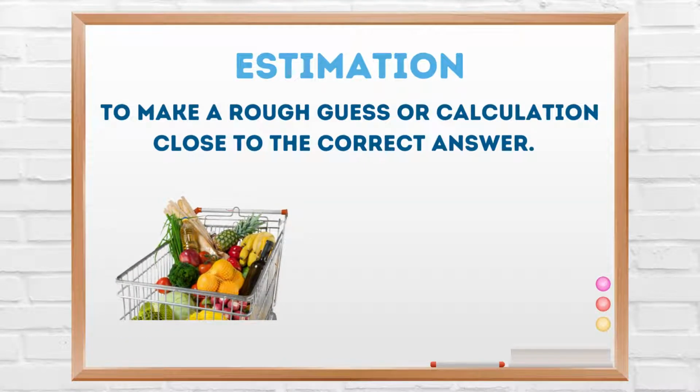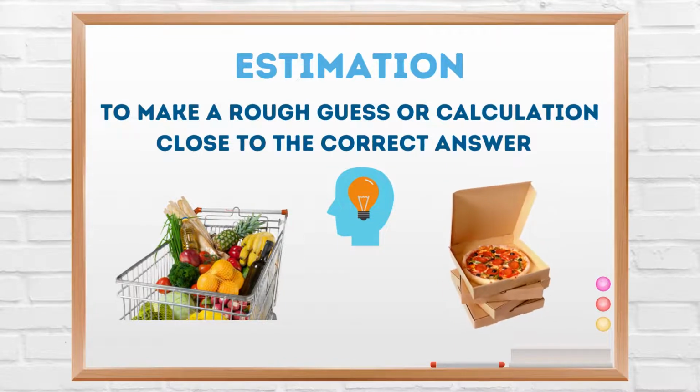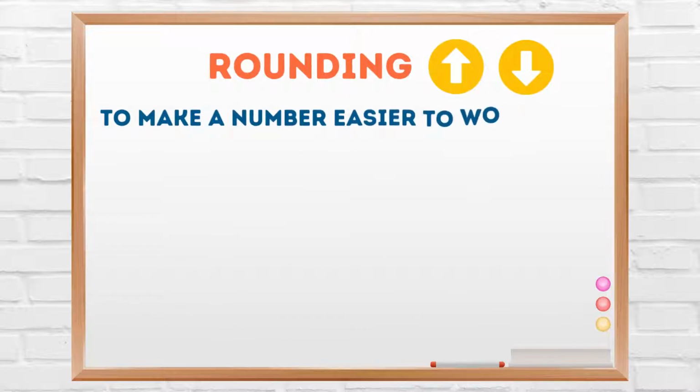Suppose you're shopping for groceries at a supermarket and you're trying to stay within a certain budget. You can estimate the cost of the items you add to your shopping trolley and keep a running total in your head. Or maybe you're trying to throw a party and need to estimate approximately how much food you should order for your guests.